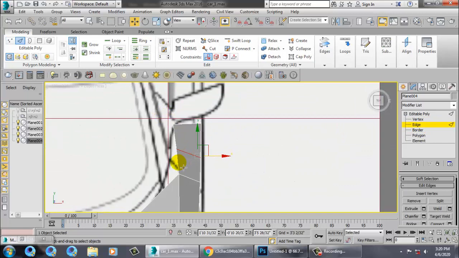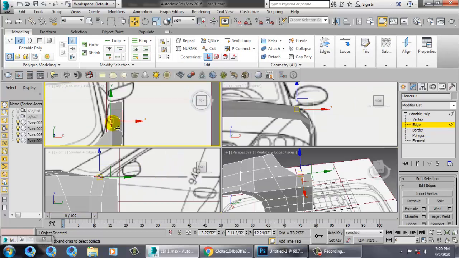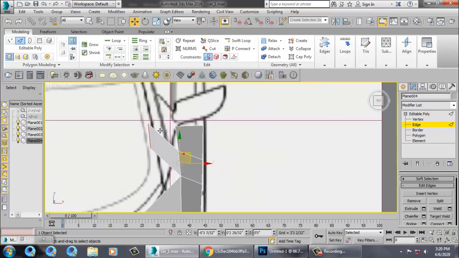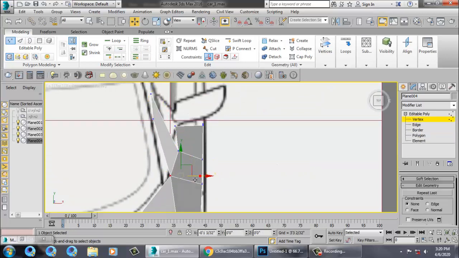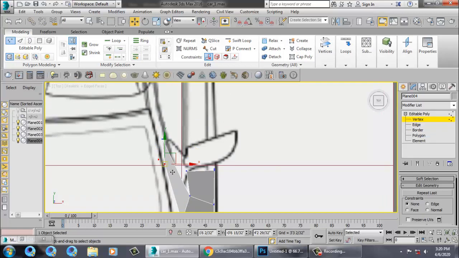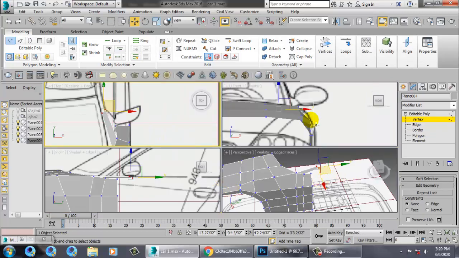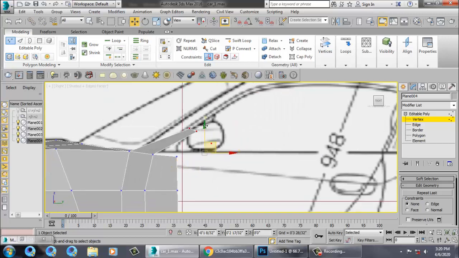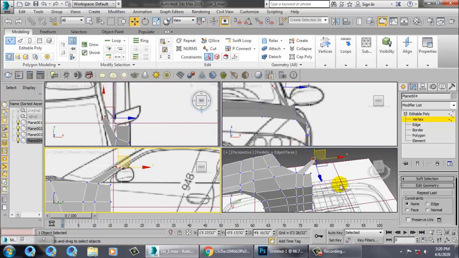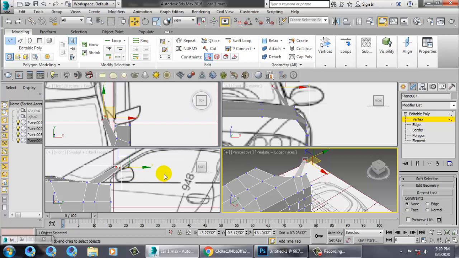I'll go onto the edge right from the top view and I'll just extrude it up. So this will be here and this is going to be here. So, and in the side view it's going to be here.